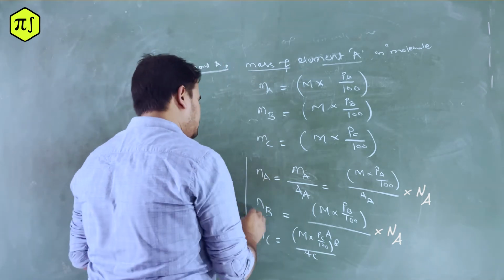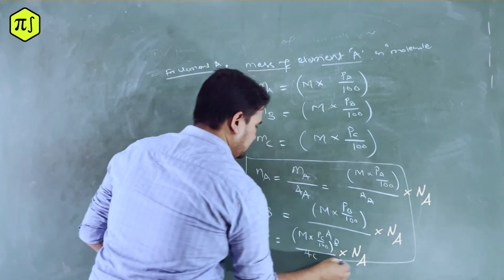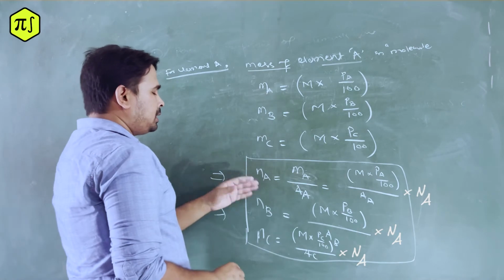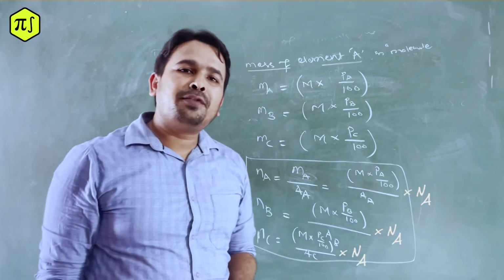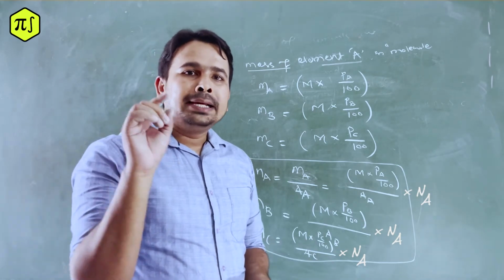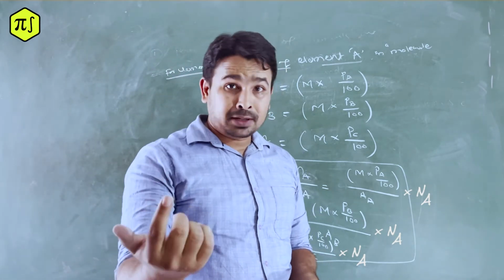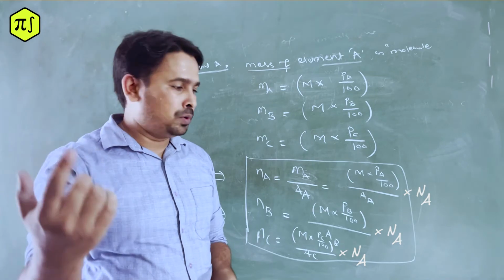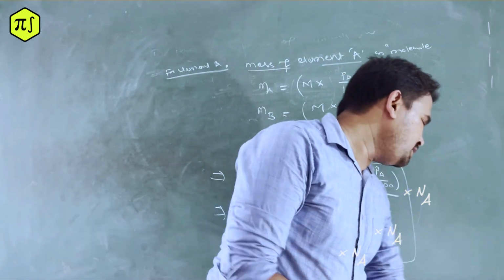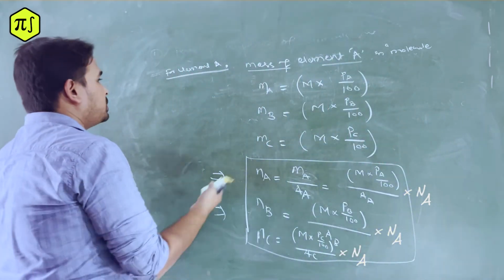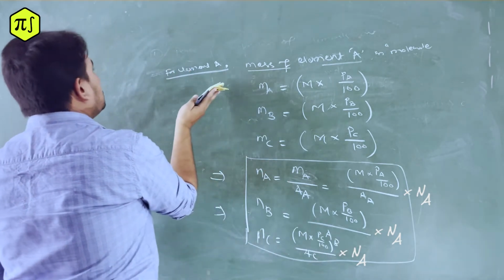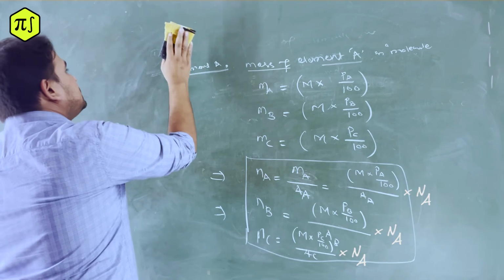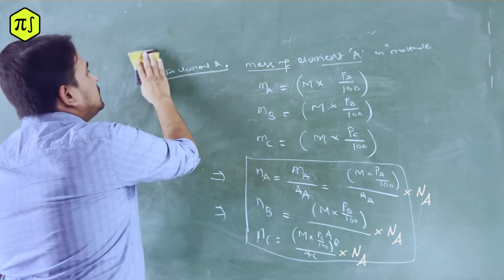This is the number of atoms. Now you know the number of atoms, guys. If you know the number of atoms, what are we going to do now? The simplest proportion of the number of atoms is our goal, guys. So let's try to calculate the simplest proportion. Hope you have noted it down. If not, then pause and note it down. Okay, guys, so we are moving forward now.